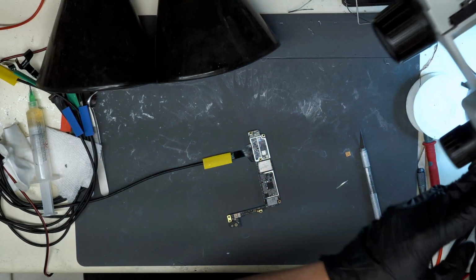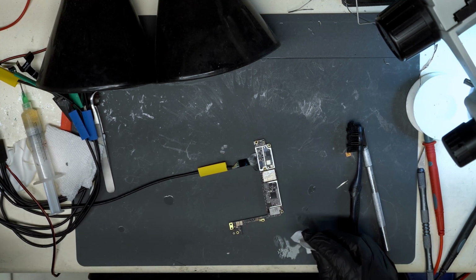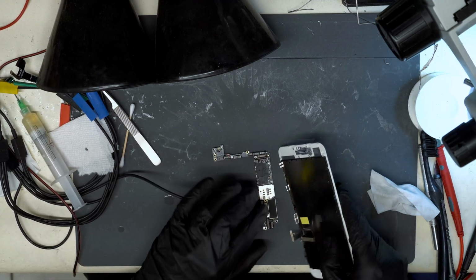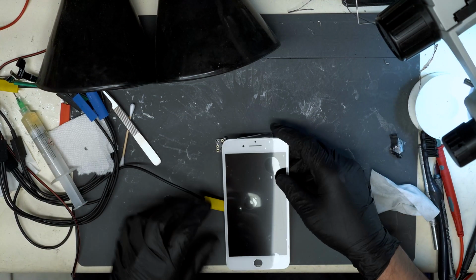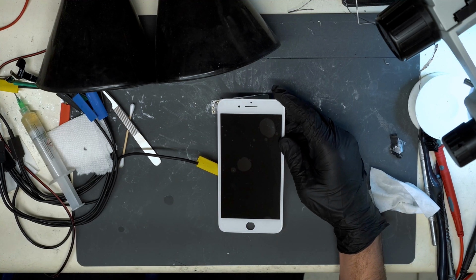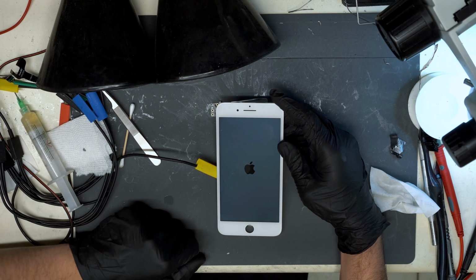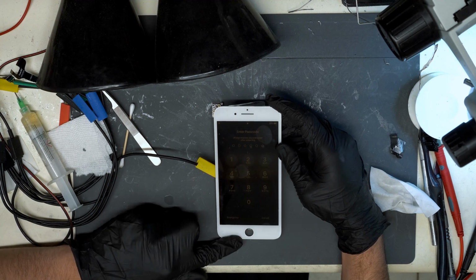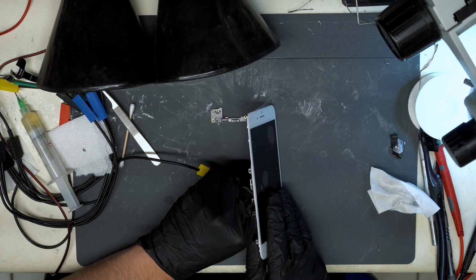So hopefully last time, we're back to the overhead view. I'm putting voltage. Okay, seems normal. Grab our test screen. Alright, let's prompt to boot. Okay, so we have an Apple logo. Let's see if we can get to the passcode screen. Awesome. Alright, so this one's all done. Get to pass this off to our front-end technicians to do a full data recovery.